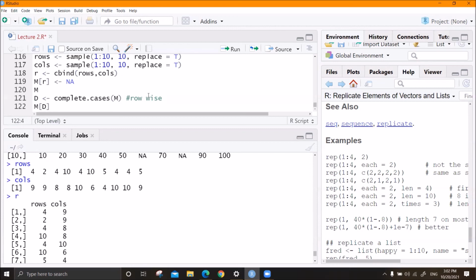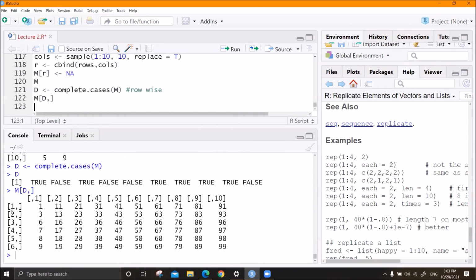This will give you true, false statements. So I'm going to select true ones, right? With all the columns. So we are not going to give anything here. This will give you 6 true rows. 1, 2, 3, 4, 5, 6. We have 6 true and 4 false. See here, we have all the columns. We didn't give any command here. All the columns, but only true rows. True rows means all the rows that we don't have any not available value.